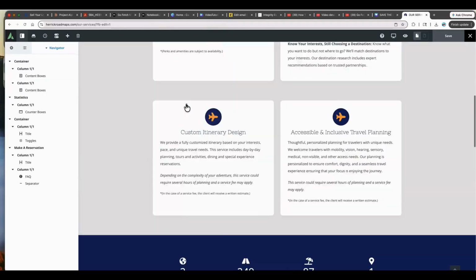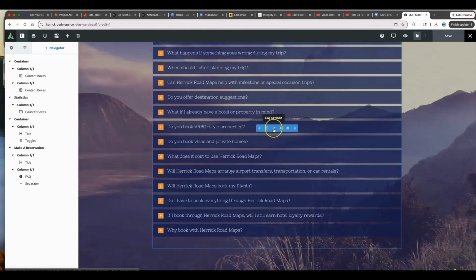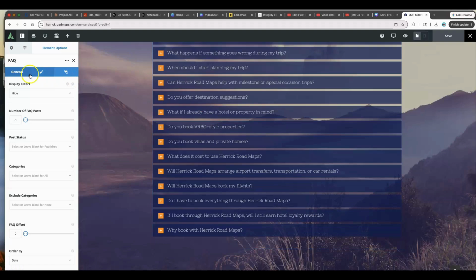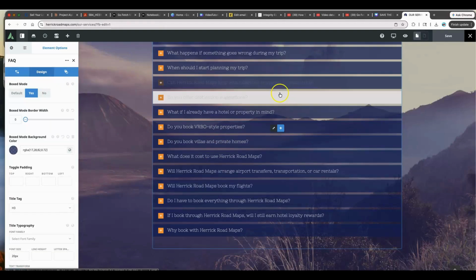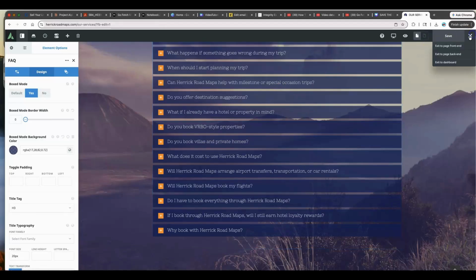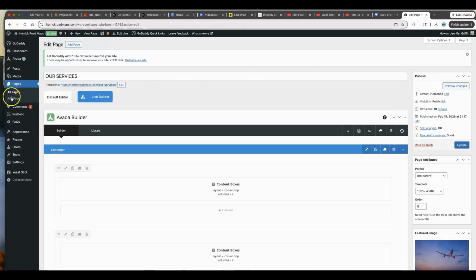So I'm going to hit edit live here so you can see something. If I want to change the FAQs and I hover over this, see where it says FAQ options? It doesn't say toggle. It looks like a toggle, but it's not. So if you hit edit, there's nothing over here that shows you all these. These are actually on the back end, almost like a blog post. So I'm going to exit to the back end just to show you where that's housed in the system. See over here where it says FAQs? It's almost like a post. And a lot of that's for SEO too.